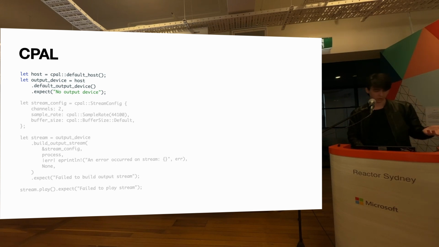In an app, maybe you would let the user pick the output device. Then you declare some stream configuration, which is the number of channels, sample rate, and the size of the buffer for this output device. And also in a real app, maybe you'd have to negotiate, because you have to check what the output device actually supports. Then you create the stream object, which, as long as it's around, there's going to be audio output. And to create that stream object, you pass in a process function, which is really all you care about.